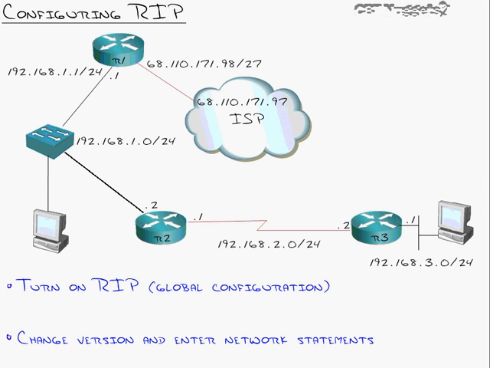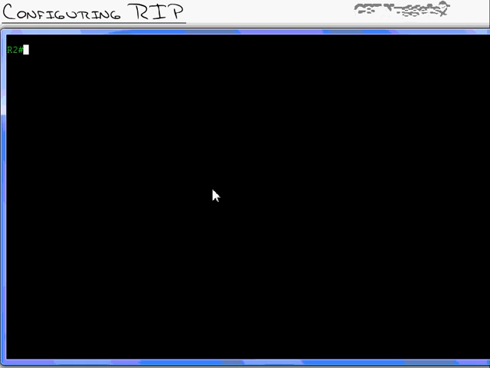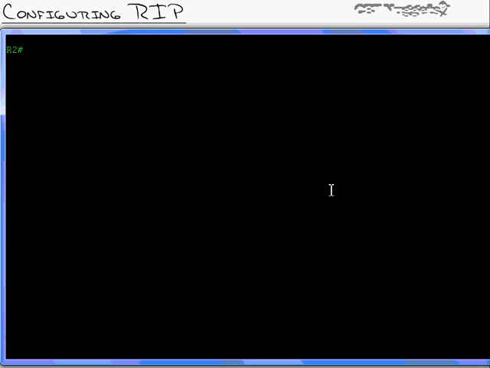So what I'd like to do is start setting up RIP, and you can see the three major steps here. One is just turn on RIP, one command. Second is to change the version, and then third is to enter your network statements. The network statements is where most of our concepts are going to focus around. But let's get up to that point, at least in the configuration. I'm going to slide the configuration window into our view here. And I just happen to be plugged into router 2 right now, so we might as well start right there. And let me just get our bearing. Router 2 is sitting connected to 192.168.1 and 2. So I'll bring that up.